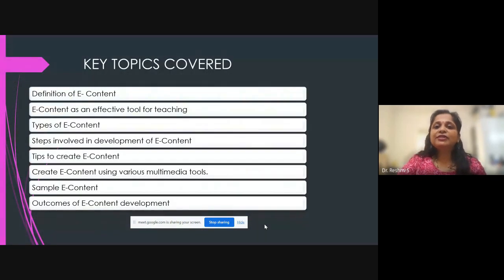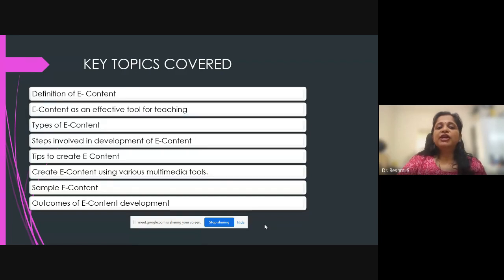These are the key topics I would like to cover during my presentation. I will define what e-content is. Next, I will establish e-content as an effective tool for teaching. I will touch upon the different types of e-content, and then the various steps involved in the development of e-content.